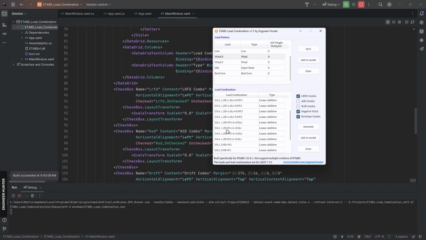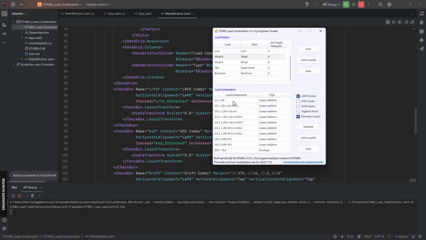You can see the information here, and Wind 1 is Wind X, and Wind 2 here is Wind Y, and this is the envelope load combination. If we untick the negative wind, the load combinations with it will not be included. So let's clear this and generate again.